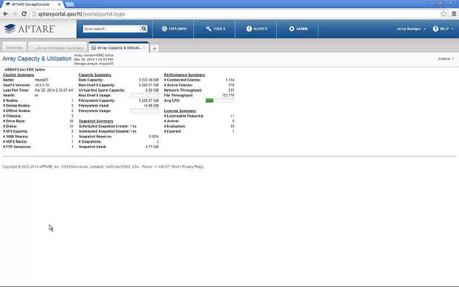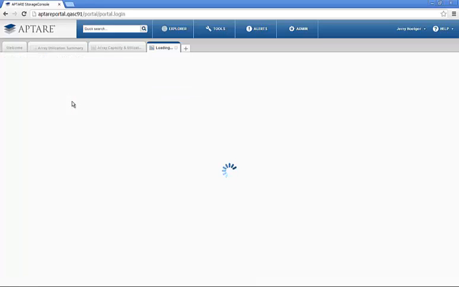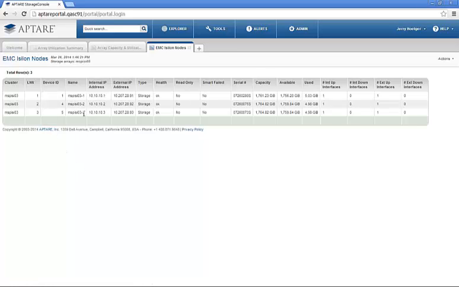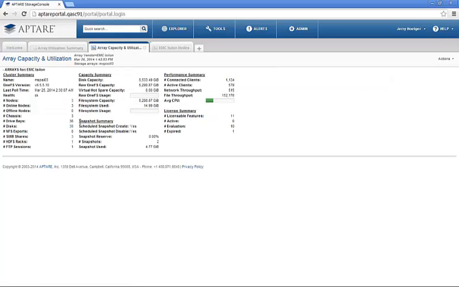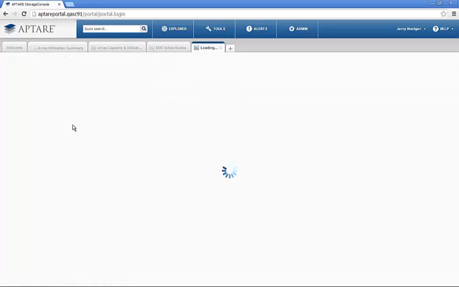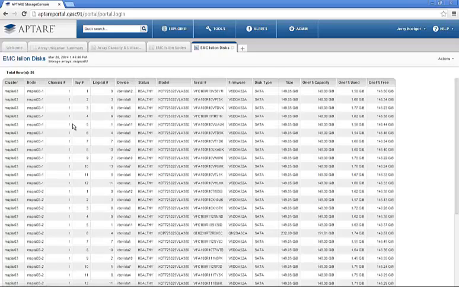And like all StorageConsole reports, these are actionable reports. We're now getting down to the very bottom of the Capacity Manager stack, so you're seeing things like the Isilon node report. You drill down on that, and you get the node report. Here's all the attributes associated with nodes. You can do the same thing with disks. So here's a list of all the disks that are populated in that particular cluster.